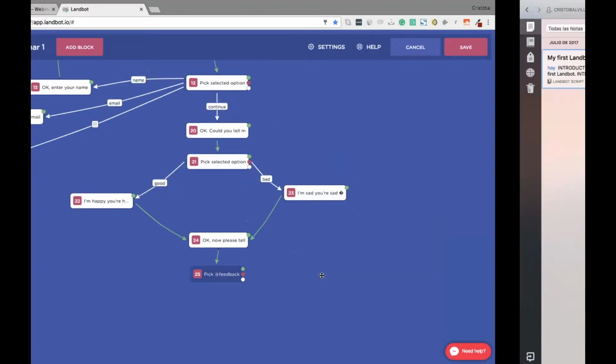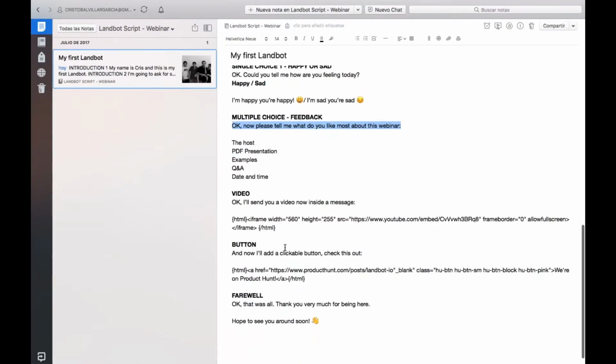Let's continue. All right. So right now we're adding some HTML hacks you can insert inside your blogs to make the experience a bit better. So we've got a video example, YouTube video we can embed inside a message, and we've got a button, with a URL we can also embed in a message. So this is basically some HTML snippet. This is really simple. We've got an article in our knowledge base where it shows you how to create this kind of video embedded and buttons. So it's really simple. You just need to copy and paste this.